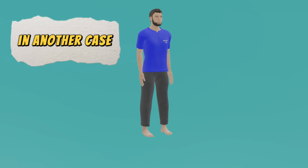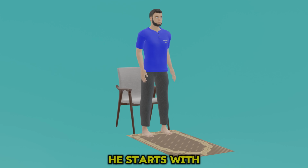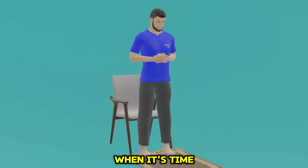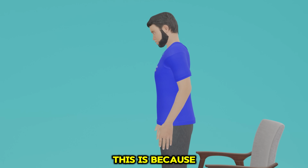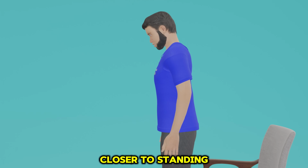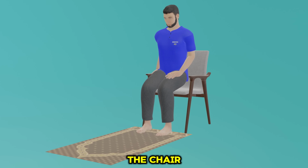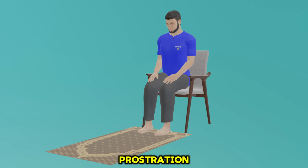In another case, if the person is able to stand, but cannot bow or prostrate, he should pray while standing. He starts with the takbir and recites while standing. When it's time to bow, he tilts his head slightly while standing. This is because the bowing follows the standing position and is closer to standing than sitting. As for prostration, he sits on the chair, tilts his head for prostration, then raises it and repeats the same movement for the second prostration.